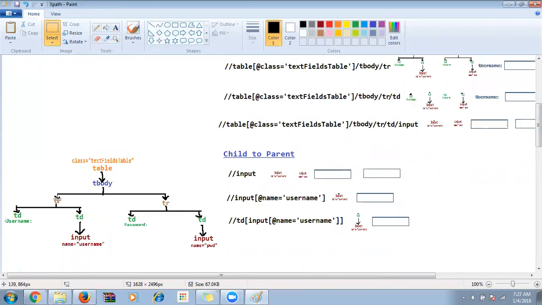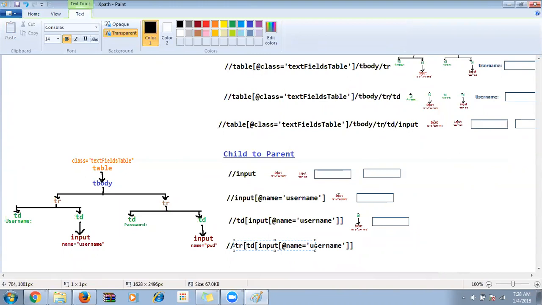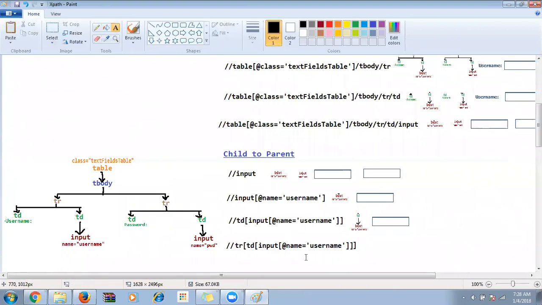Now from this TD tag, if I want to go to the TR tag, just so simple, one extra thing, I need to give an extra TR tag here before, TR, open the square bracket and then close the square bracket. That's it. Clear? So for this one, what will be my output?